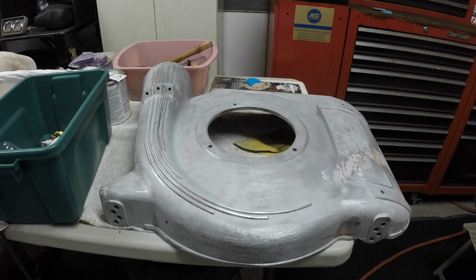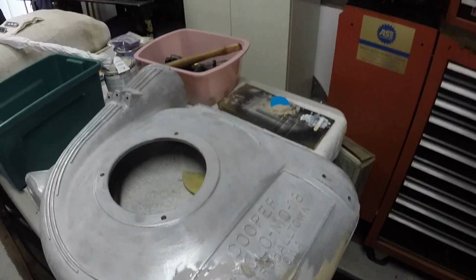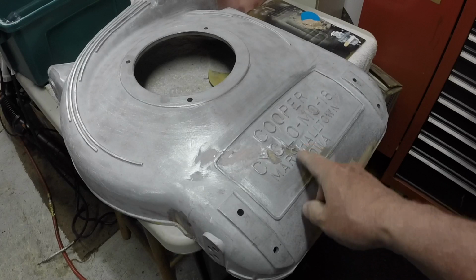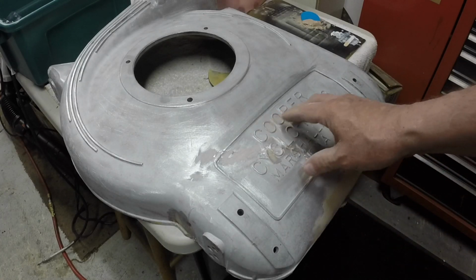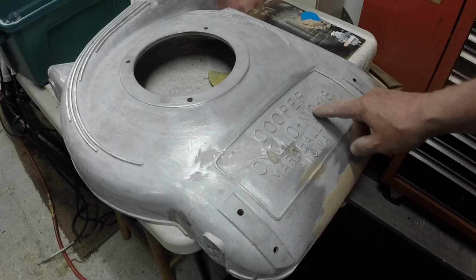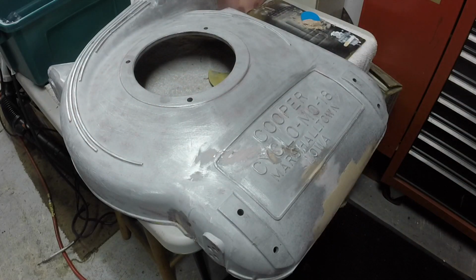prime and paint. We'll put some primer on these letters here and see how they come out, if they show up, and we'll go from there, because the tops of these letters are painted with yellow. This is painted with yellow. Top of all the letters, all these ribs are yellow, and it's kind of a neat looking old lawnmower.